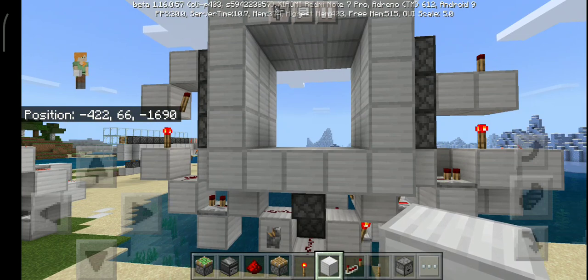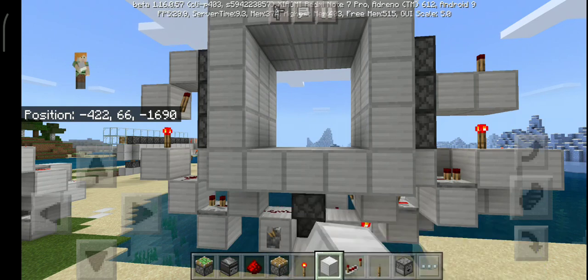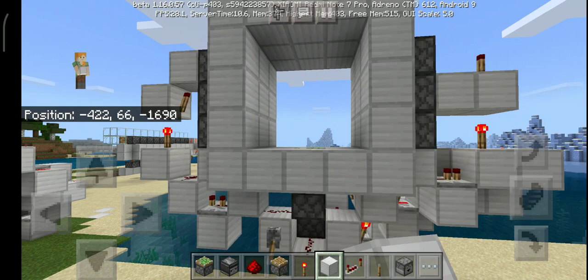I mean, not flush, it's actually a cave. No, not even a cave. What is this? Funnel. Funnel piston door, yeah.